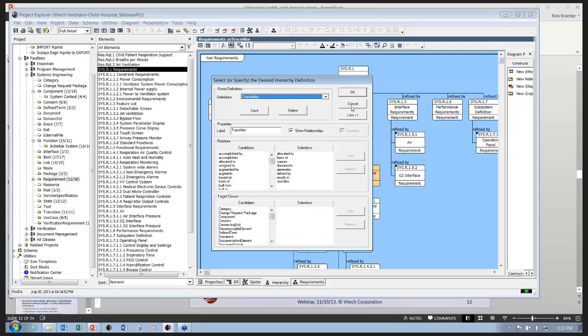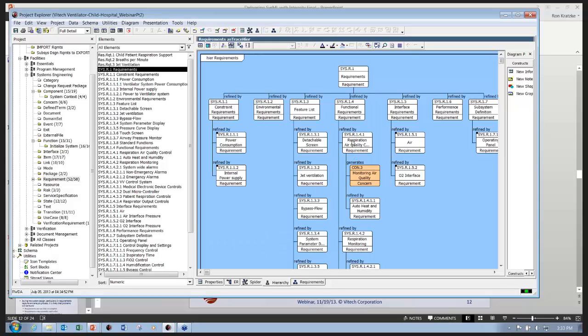Next I'll get into concerns, and you'll see that this requirement generated a concern, and that concern is colored in this tan color, which is a preset color for concerns that's part of the user-defined colors for Core.